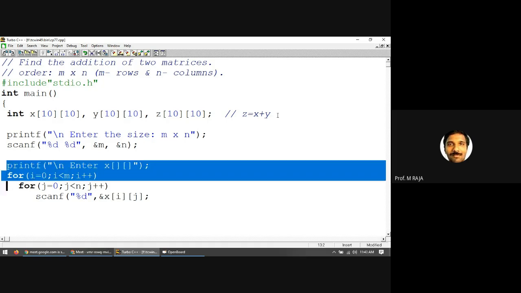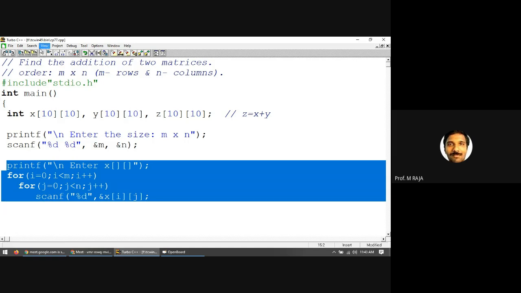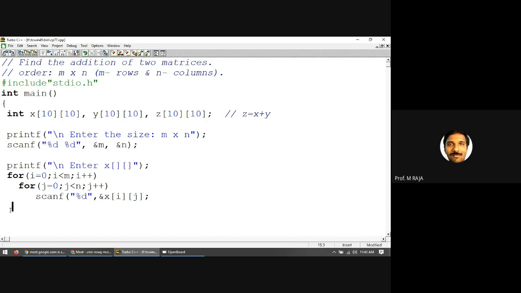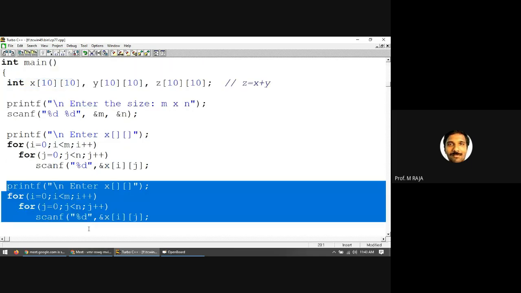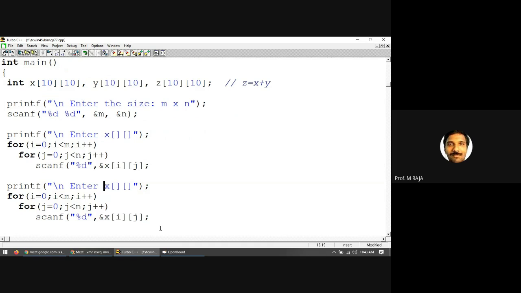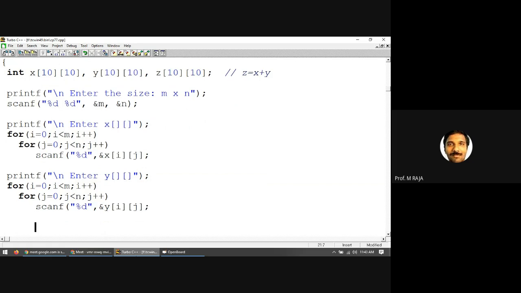Then we need to do the same for the second matrix. Edit, copy, edit, paste. Enter the second matrix. The array name is changed. That's all. For the remaining code, there is no change.